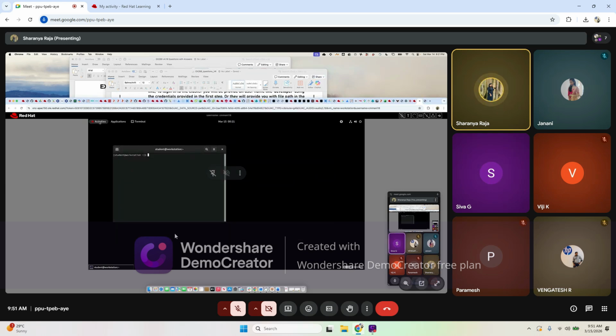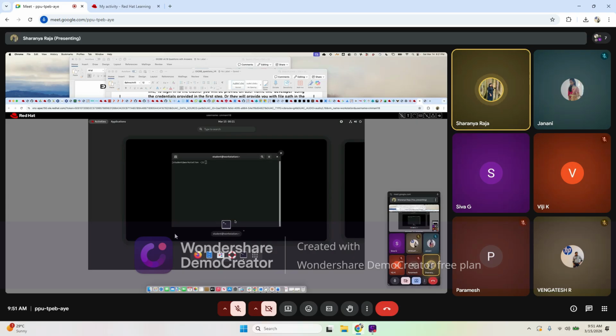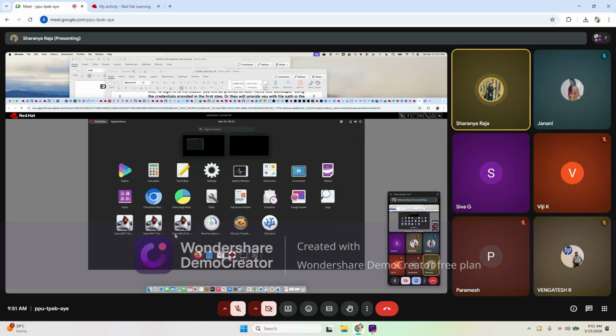And also, if you want to really note it down, just go to activities and click on this icon, right? So show other applications and then go to the text editor.